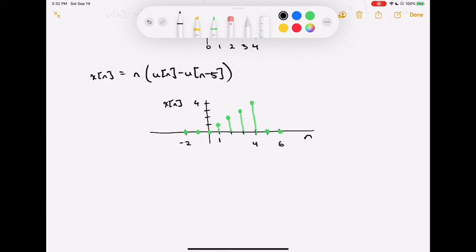So I'm going to give an alternate definition at this point because now that I've got a graph, I can think of this x as being equal to what? I can think of it as being n when 1 is less than or equal to n is less than or equal to 4, and it's 0 otherwise. That is a completely equivalent way of describing this signal. It's maybe more explicit as to exactly what is being defined and when. So for the interval of integers 1 to 4, I just let it reflect that integer n, and it's 0 otherwise.